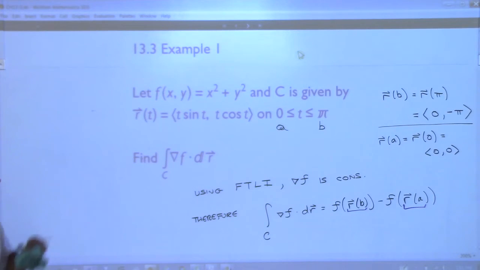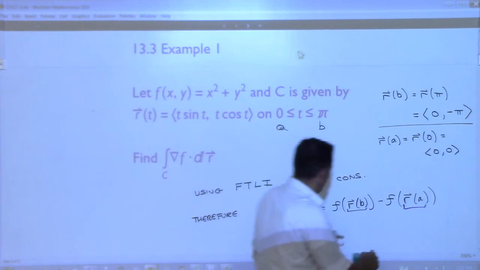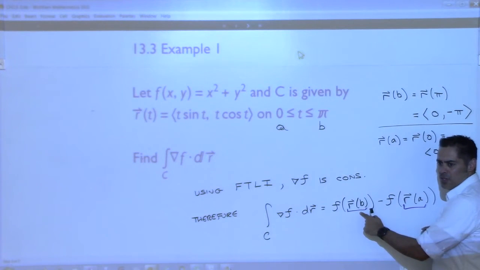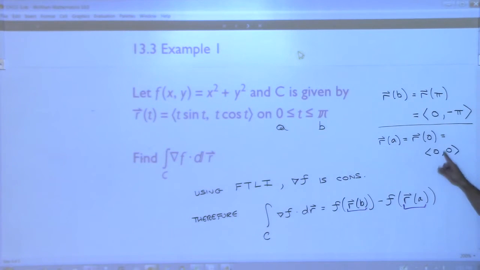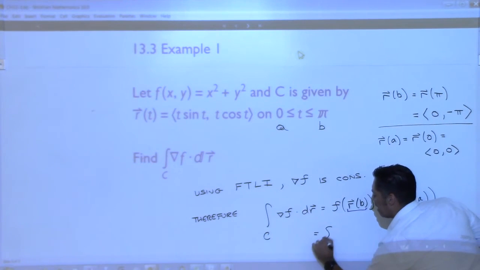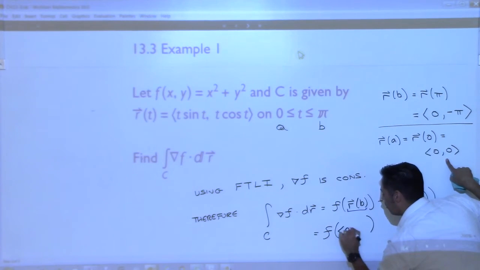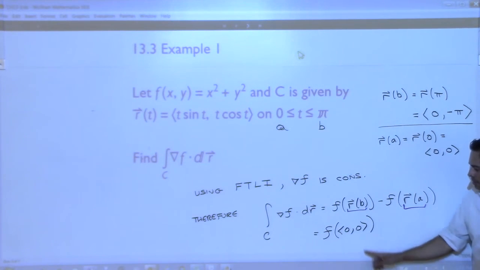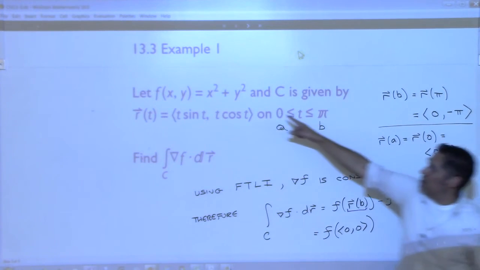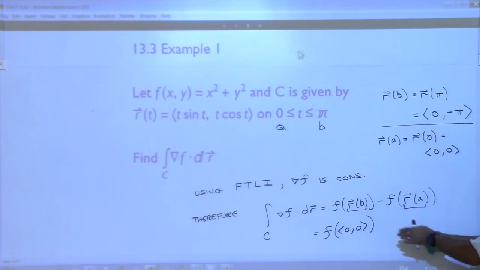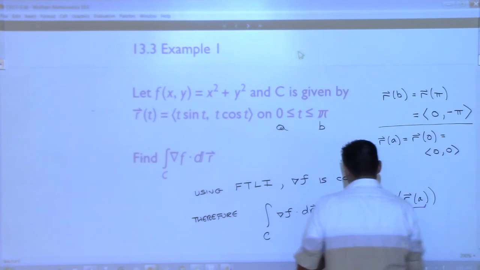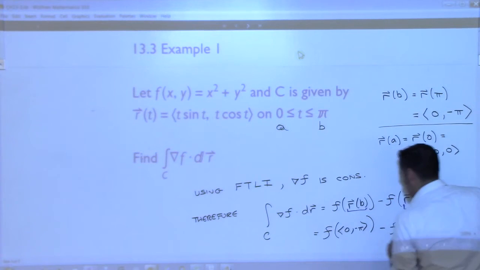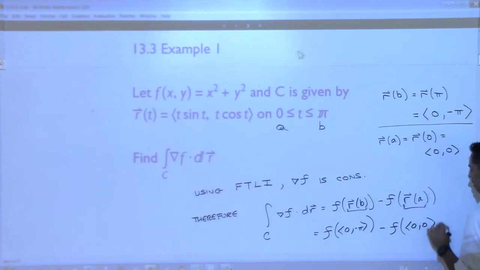What do we do with those two endpoints? We evaluate the scalar function at the vector function. This is that weird notation I showed you earlier. What does it mean to take that scalar function and plug in the vector 0, 0? What does that mean to us? Replace x with 0 and y with 0 into that. The respective components go into the x and y, respectively. And then we'll subtract from that f evaluated at, oh, I got those backwards. 0, negative pi. Oops. And then this one was 0, 0. With me?